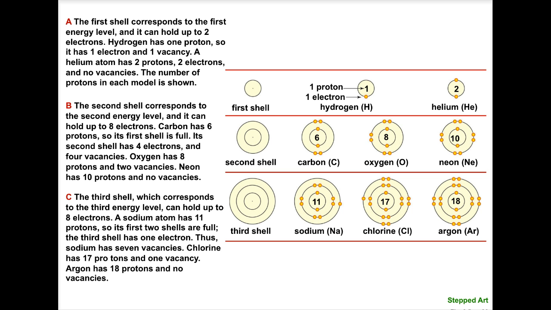Now the third shell is larger in volume than the second, so you would think, well, it can hold more than 8 electrons. And you'd be right, it can. But it is stable at 8 electrons. So argon is considered to be a noble gas, being stable with 8 electrons and therefore not reactive. Chlorine is reactive and is going to need 1 more electron. Sodium is reactive and is going to need 7 more electrons, or it will lose 1 electron.